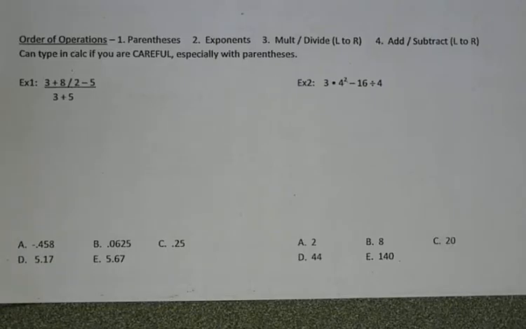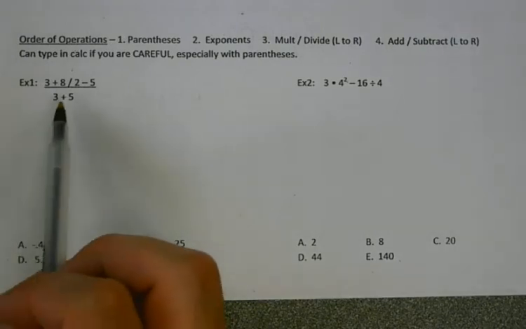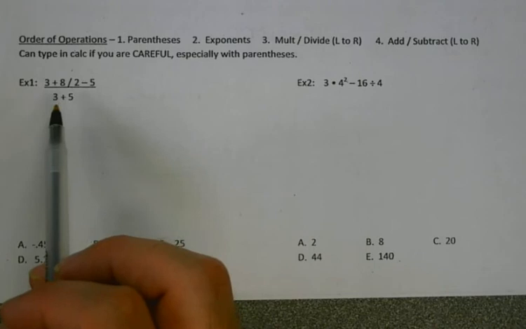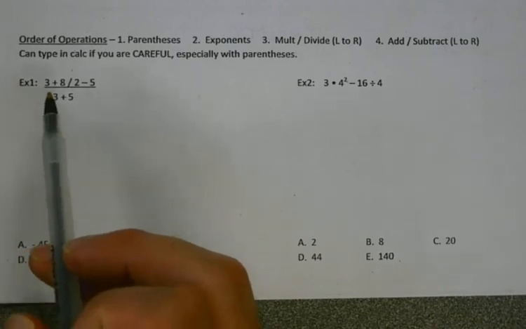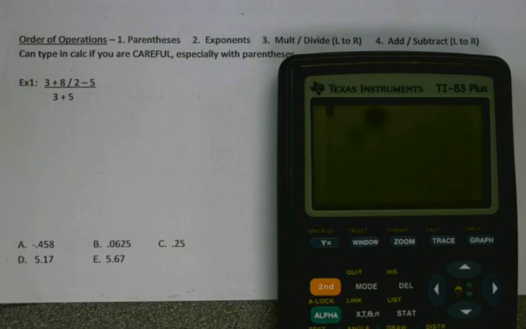And finally, we've got order of operations, PEMDAS that you've been hearing about forever. Again, when you're doing these, especially if you have become calculator dependent over time, be careful because the parentheses can get you. For instance, if I were to type this into my calculator right now, there'd be a particular answer that I would end up getting. Actually, let's take a peek at that for a second. Most of you would just look at this and say, okay, let me type this in. 3 plus 8 divided by 2 minus 5 divided by 3 plus 5.